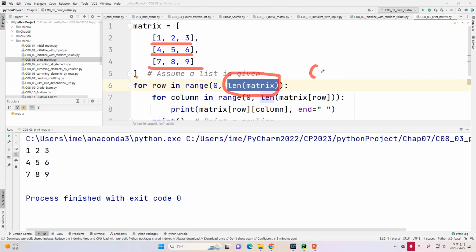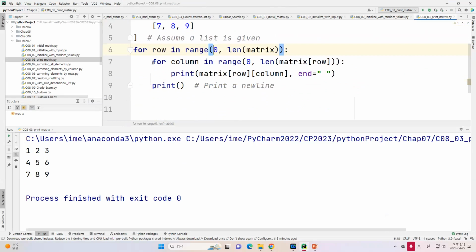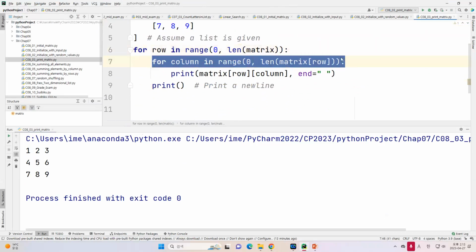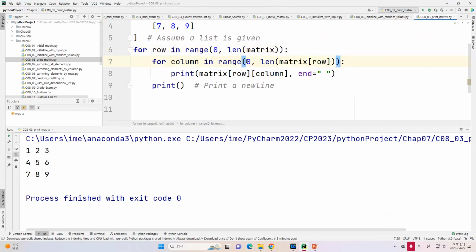If we have range 0 to 3, it means we are going to access the index 0, then 1, and then 2. Okay, 3 will not be accessed. So I'm going to access the index 0, 1, 2, and then for the column, I would like to access the index 0 until the length of the matrix row.